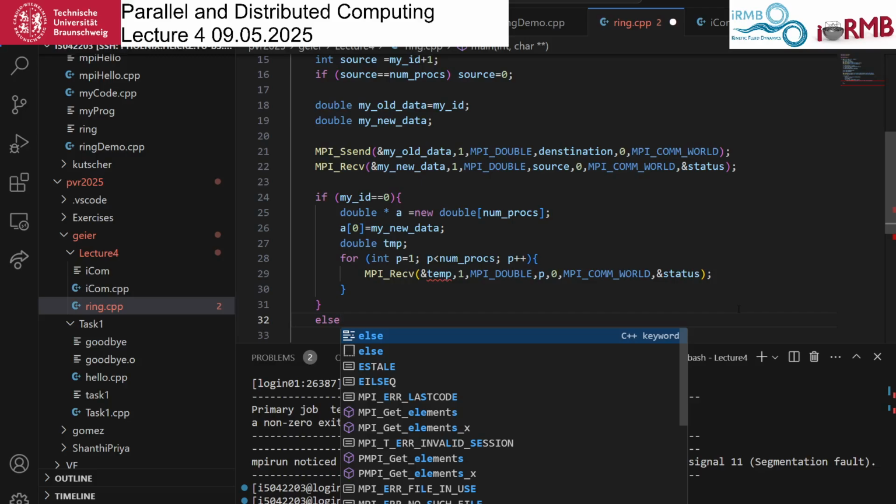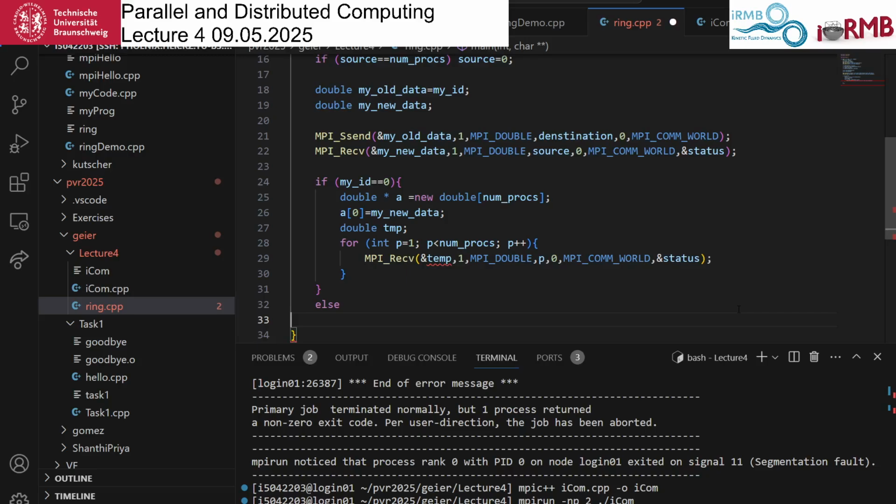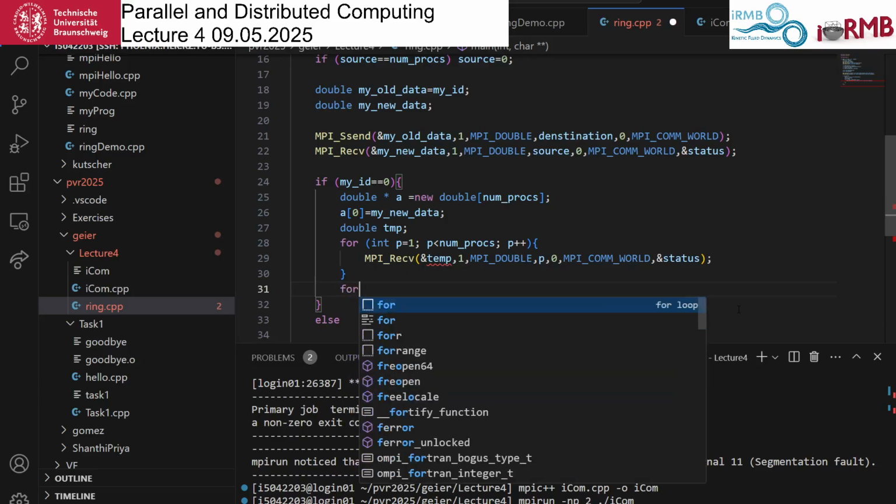Okay, maybe before we come to the else part, there's one thing that we should do, because we need to see what we have done. So let's do some output first.